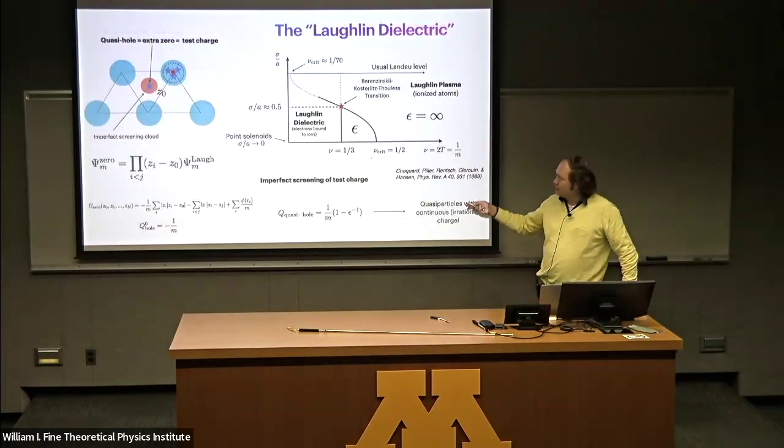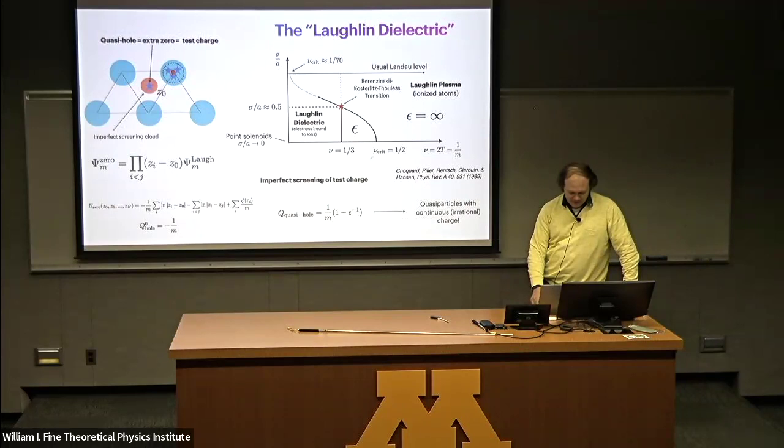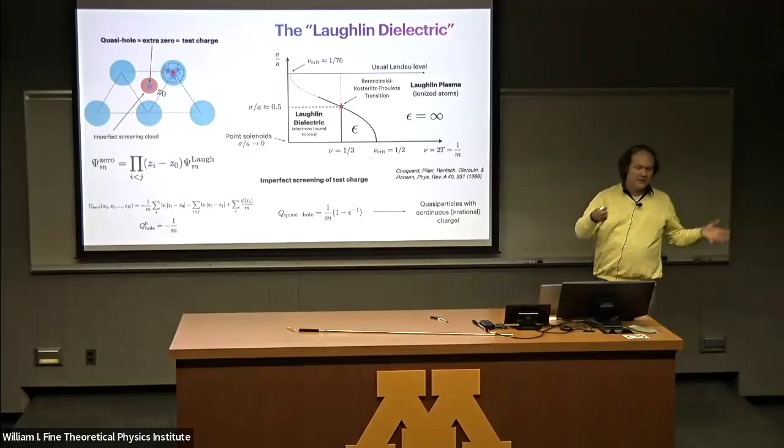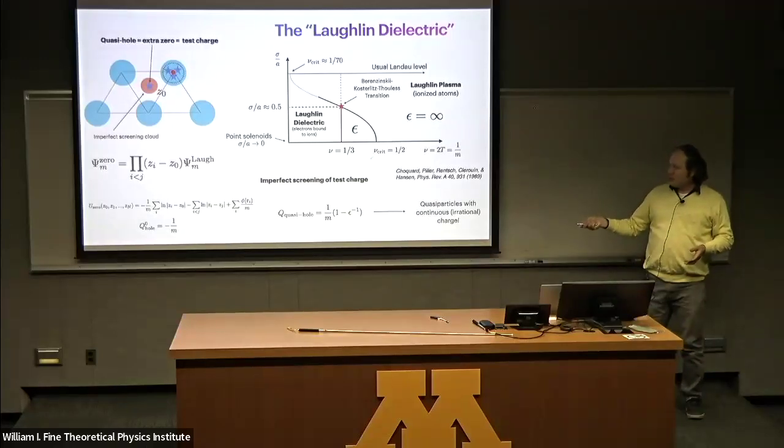Okay, but what is this insulator? So it's some kind of new state in which the electrons are now freezing their positions. Is it just a trivial kind of charge density wave? No, it's not. One simple way to see it is the charge of the quasi-hole, you can compute it, and now it's a continuously changing function. So this insulator will have a dielectric constant, right? It's like the atoms have some polarizability, so there is a continuously changing polarizability epsilon. And when you compute the quasi-hole charge, it ends up being 1 over m, the same you have in the Laughlin state, times 1 minus epsilon to the minus 1.